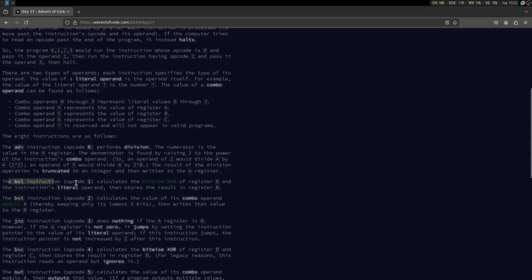The bxl instruction, opcode 1, calculates the bitwise XOR between register B and the instruction's literal operand.